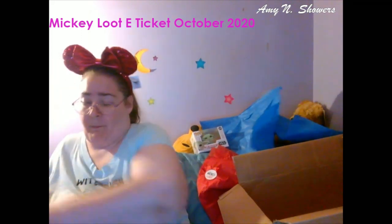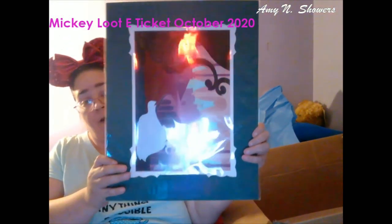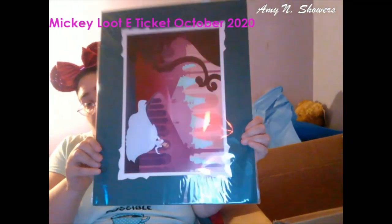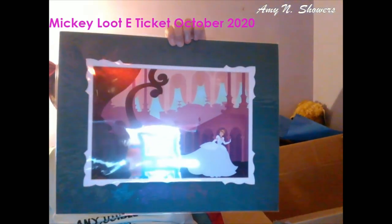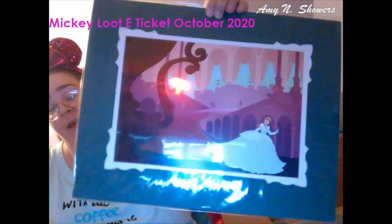There we go. Okay, here you go. You guys will get the first look. Any good? Oh. Oh my god, I had it the wrong way. Oh my god, this is beautiful. Oh my god, it's Cinderella, and she of course is running from the ball because it is midnight.